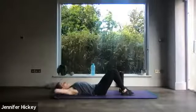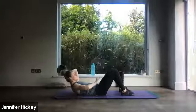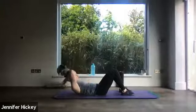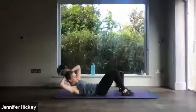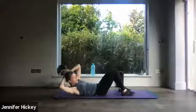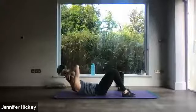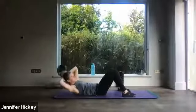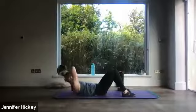We'll take a couple more. And I'm softening my ribs, kind of sliding them gently towards my pelvis as I curl up. Let's pause at the top. Take a little rotation going from side to side. I'm going to take my legs slightly wider, just the feet. I'm letting my sacrum be heavy into the floor as I go through this rotation.